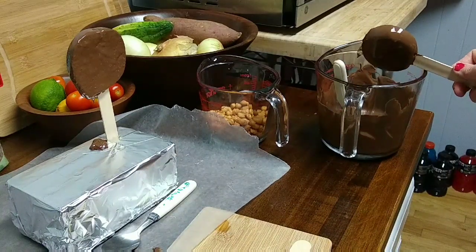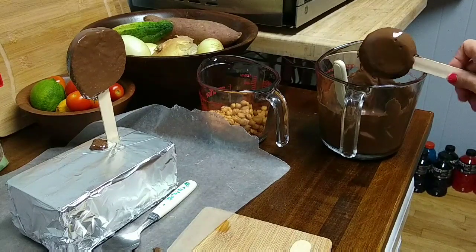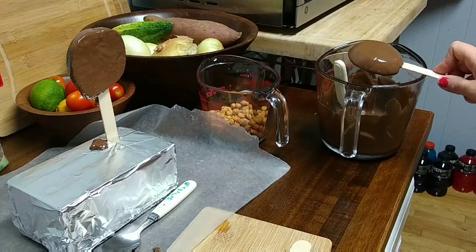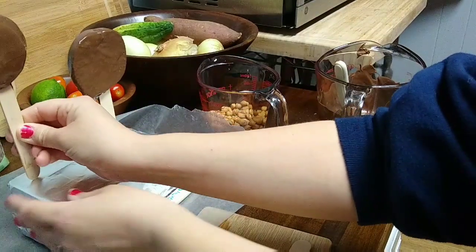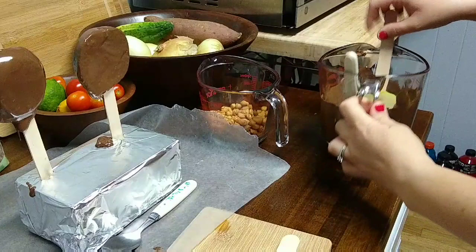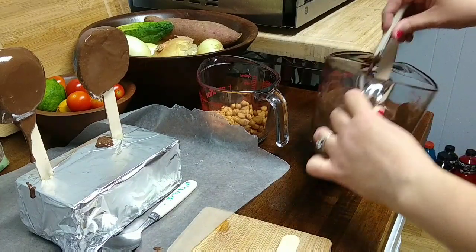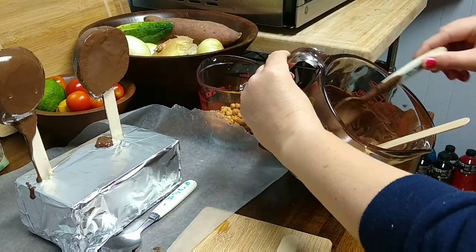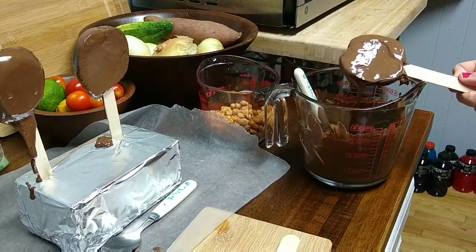Something else that I thought would be really good is if you just dipped it in the caramel and let that set up, and then dip it in chocolate and let that set up with a little sprinkled coarse salt. So it'd be like a chocolate covered salted caramel. I thought that would be really good. I don't think I'm going to make that this time, but maybe next time. That sounds really good. And I'm just taking my spoon and kind of bringing that chocolate up to the edge of the apple. You probably wouldn't have to do that if you had more chocolate, but this is what I had today.